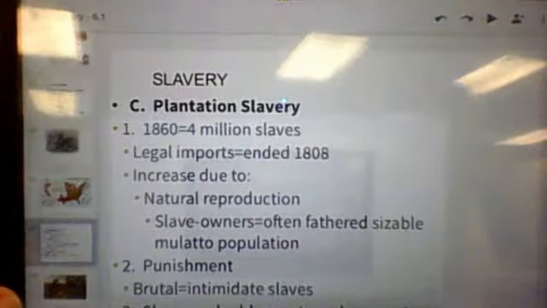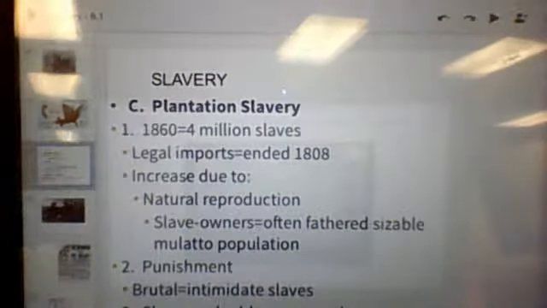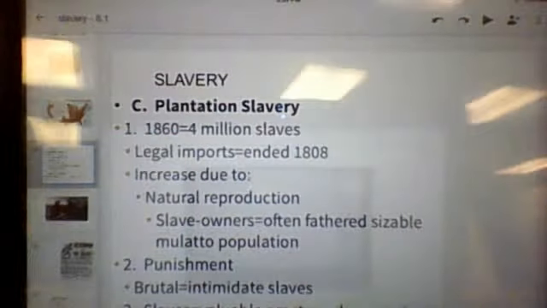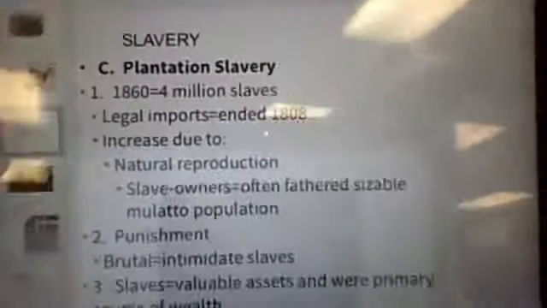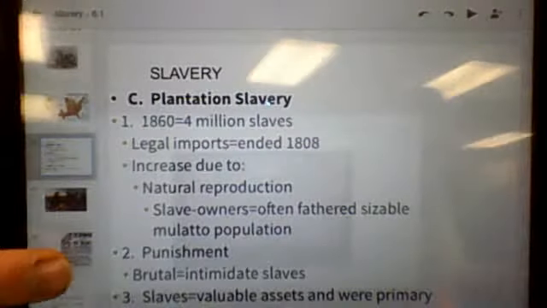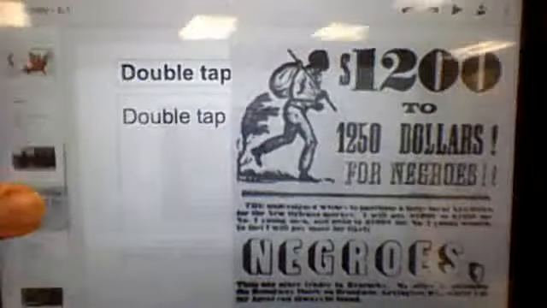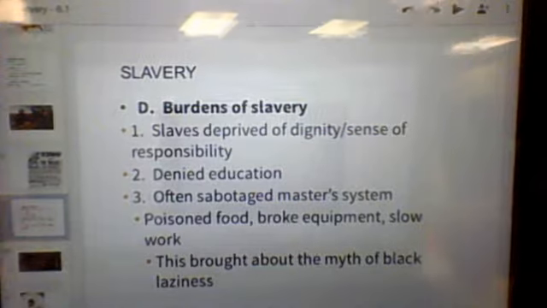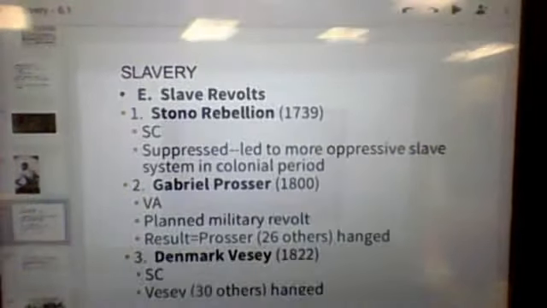You need to know how the cotton gin affected slavery and why it increased slavery rather than decreasing it like they thought it might. You need to know the fact that the United States slave population was one of the very few that perpetuated itself based on reproduction instead of the slave trade, because even when the slave trade was made illegal, they still did it. A slave cost about $1,200. Need to know that. Need to know what the effects of slavery were, how it made people react, how it made people feel.